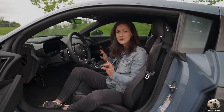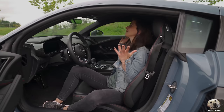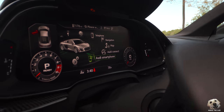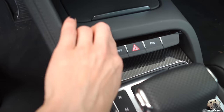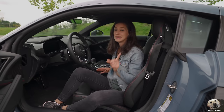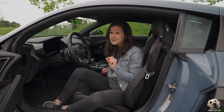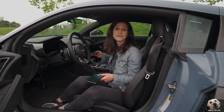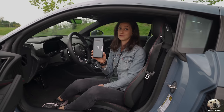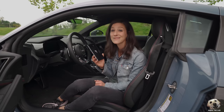And even inside, there is such an abundance of carbon fiber. Here, there, it's everywhere. Even the housing around the gauge cluster, it's just so special. Then you slide this open and come to a little phone compartment that actually has a Qi charger. Now keep in mind, Apple CarPlay is wired, it's not wireless, and it is a little petite. My little iPhone fits in beautifully, no problemo. But if you have a big Android phone like this ROG Phone 3, it's really not gonna fit very nicely in there, but at least you have Android Auto.